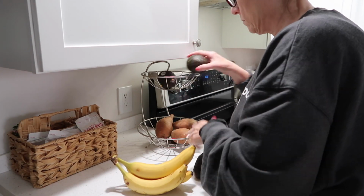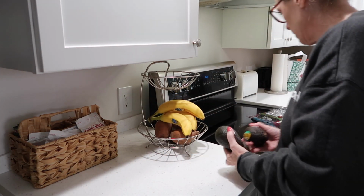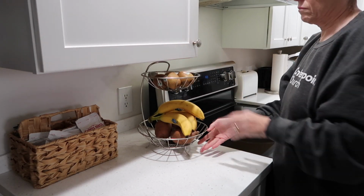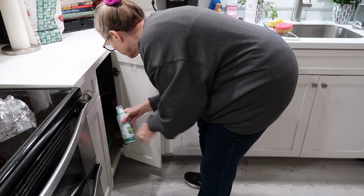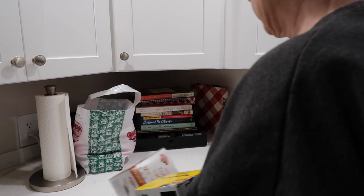So what I did to build my meal plan is I went through my freezer and I saw what we already had in the house, and then I tried to build a meal plan that would make it so I would not have to buy a whole lot. So now I'm going to tell you the things that we decided to eat. On Monday, I had planned a gallo pinto, and that is a Nicaraguan rice and bean dish.